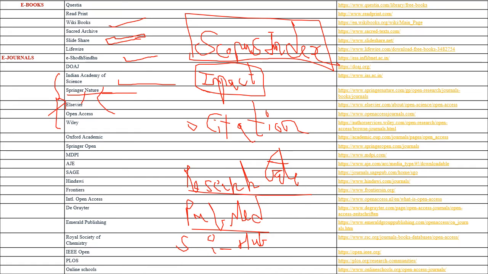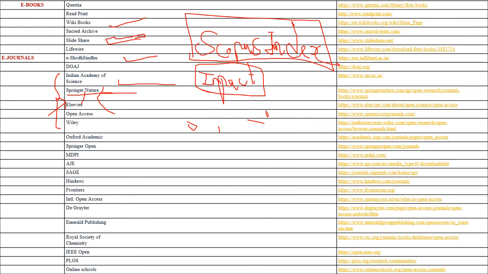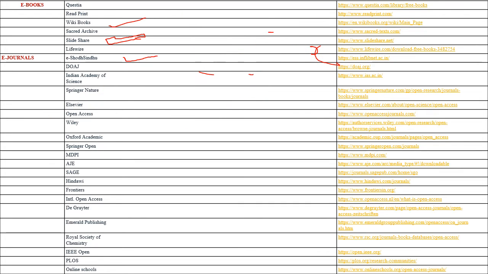IEEE Open is also a very good e-journal, but only the ones that I have mentioned are free. The others might have subscriptions, so just look out for that once before opting for the journal. And also the fees, some might be paid and some might be unpaid, so that is really important to see. It's better if you go for a non-paid journal. That means you do not have to pay any fees, and only depending upon your article and the quality of writing, the article gets selected.